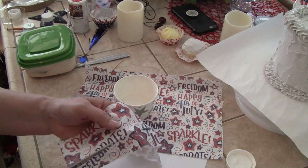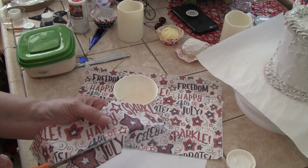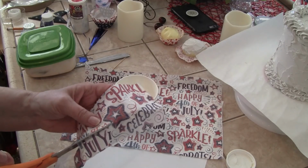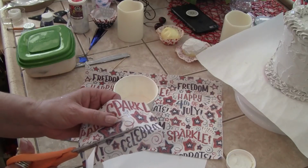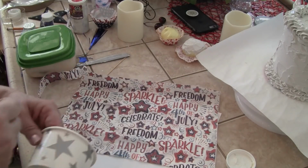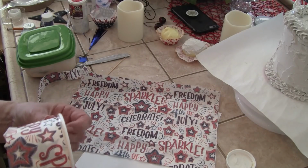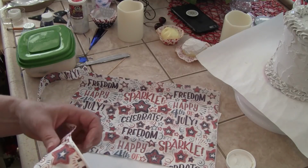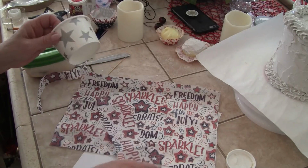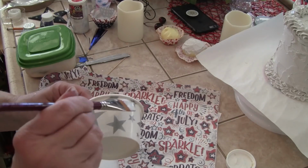So I'm going to cut this. I thought this was so cute. To me it's very old-fashioned because of the font on it. And the colors are kind of muted. Let's make sure that that'll work. Yeah, that'll work.